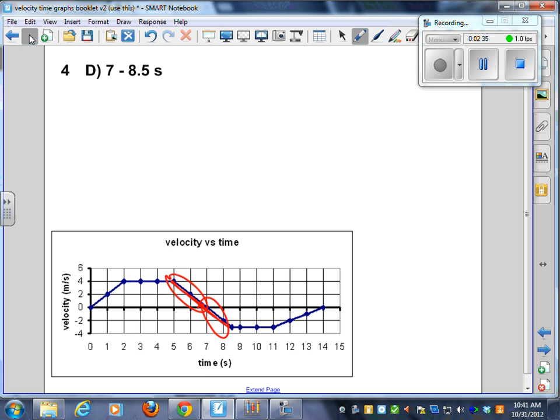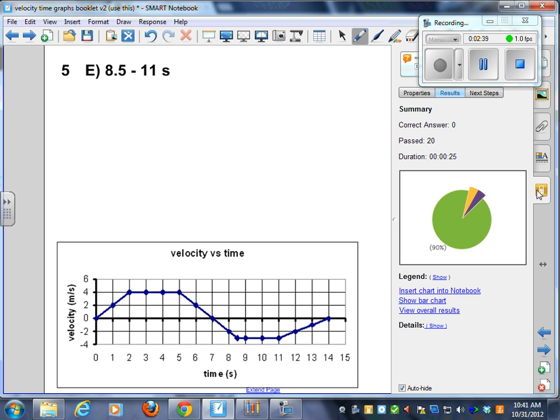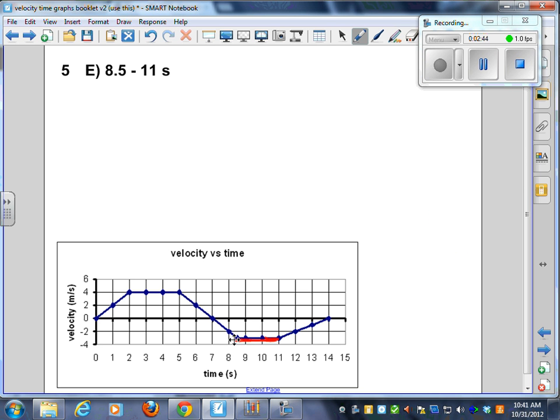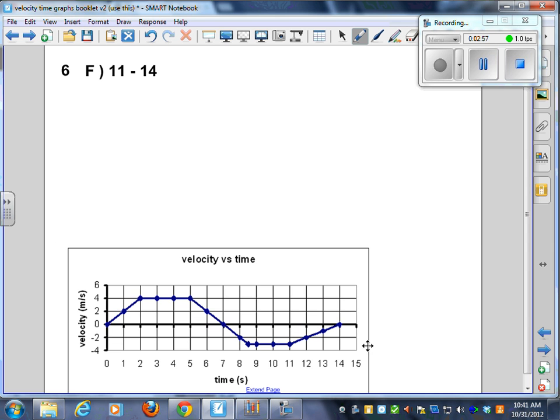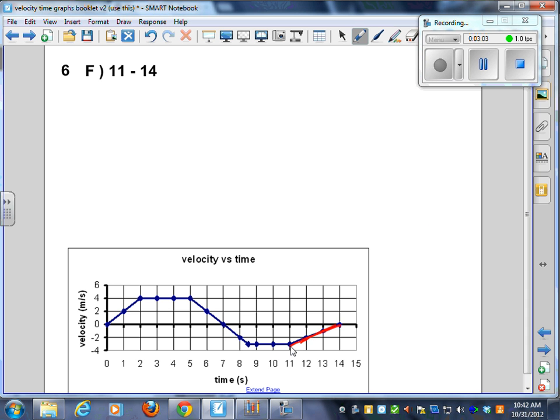The slope of the next one is 0. It's flat. The slope here is 0. I'm hoping the reason people got these wrong is because they had the wrong interval maybe. That was for number 5, which is A, B, C, D, E. E is 0. F should be a positive value. Positive 1. We're going up 3 and over 3.